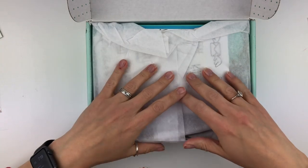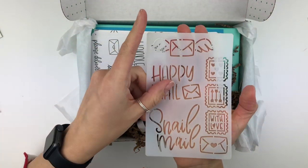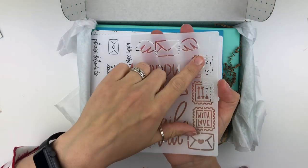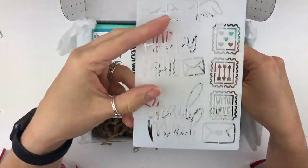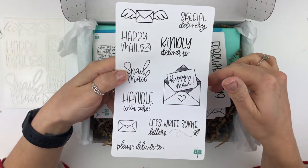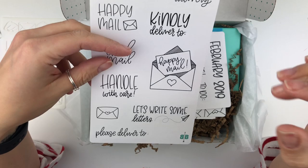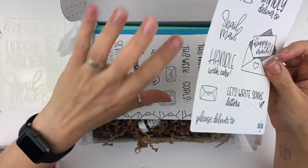I'm going to jump right in. Okay, so there is a stencil. You can see it has an Ink-O-WriMo mail theme — a little letter with wings, it says 'happy mail,' 'snail mail,' some stamps, and a little envelope, which is super cute. So this is the stencil so you can do it yourself, and then the actual stickers are here, which are awesome. I love her stickers. I kind of wish she would make them with a clear background, but they're colorable — you can color them with a marker or pen in your planner. I personally prefer clear ones for my planner, but it's okay.